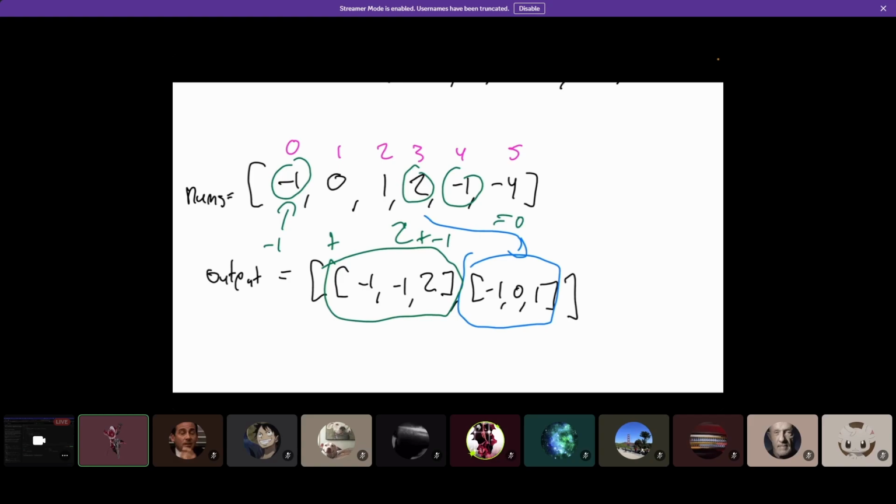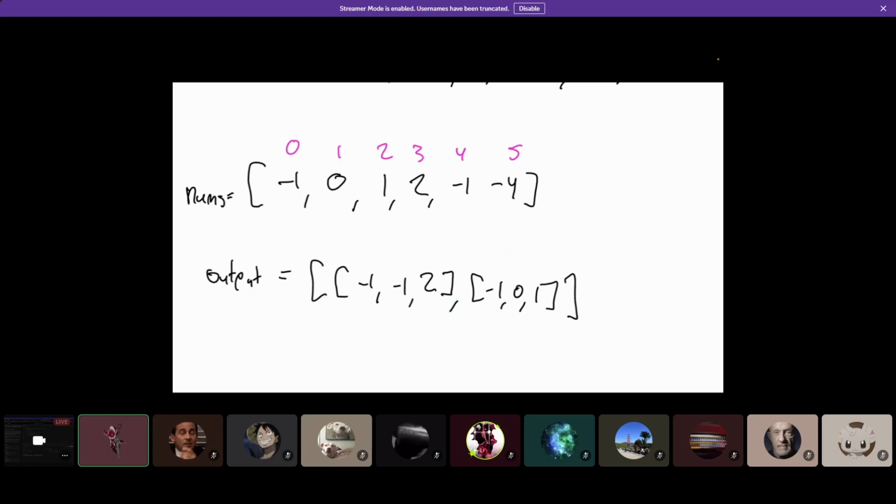But how do we actually do it on a computer using code? I'm going to go through the brute force solution, and then I'm going to give you the actual efficient solution, which is the exact same thing as 2sum 2, but just a little bit different.